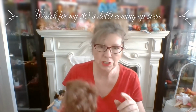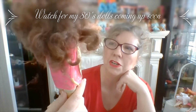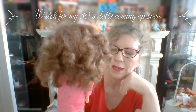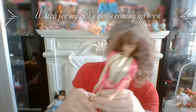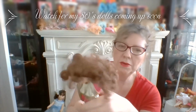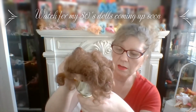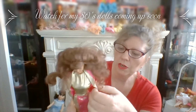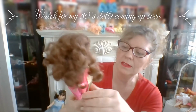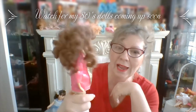Then I found this one. This was another dollar doll. She's a newer doll, but her outfit was so cute. And it says Hollywood. I don't know, but she still has the bend leg. So I'm assuming she's maybe an earlier 2000s, because I know now the dolls don't even have bend legs. And she is a China doll, but I don't know what year she is or who she is, but I thought she was cute. I liked the little Hollywood outfit. It's a gold little top and skirt. And yes, she was $1. But I can't turn them down for $1.